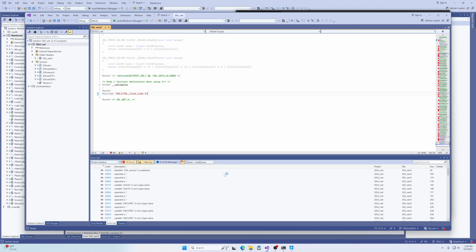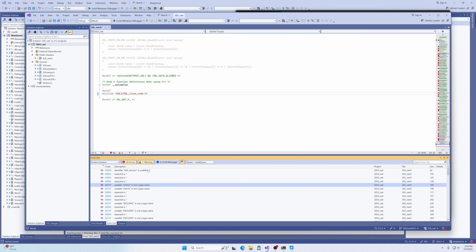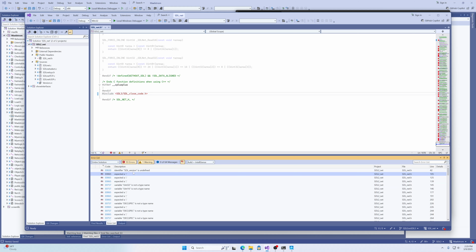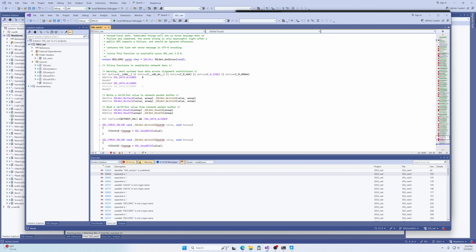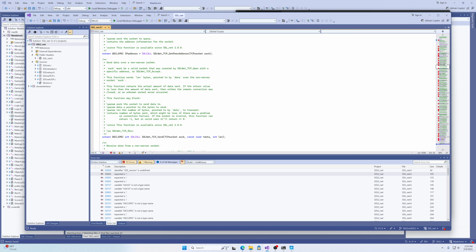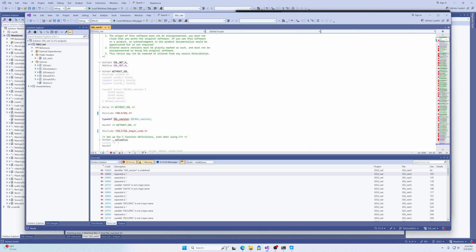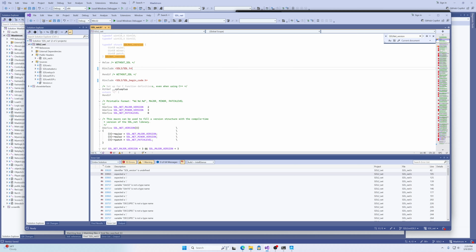Now, let's see. We have a bunch of red here. Uint16 isn't a type. SDL version no longer exists, which is true. So let's just remove the SDL net version related stuff, because we know what version we're using.